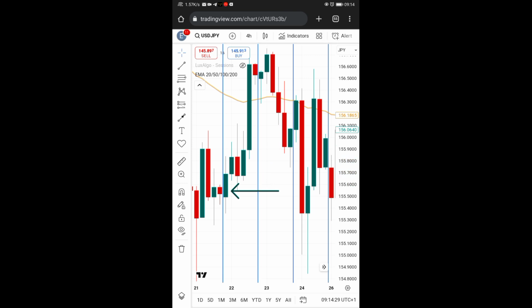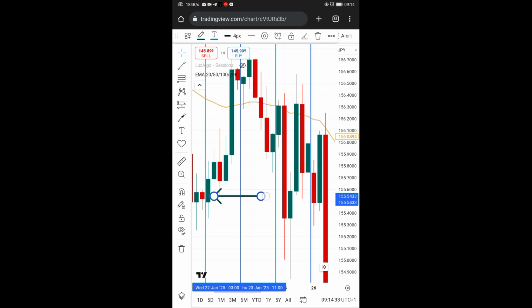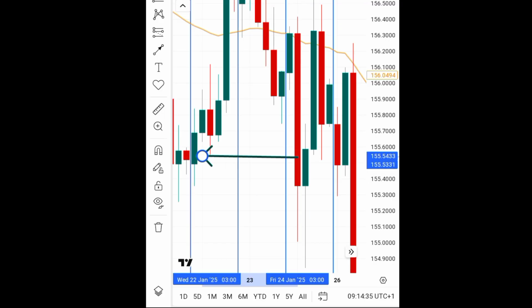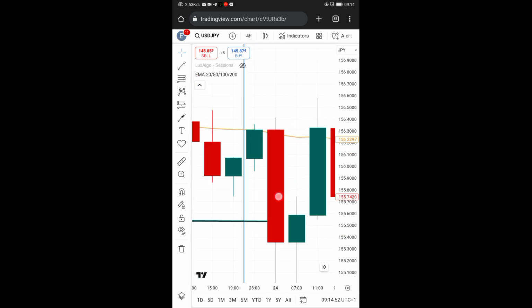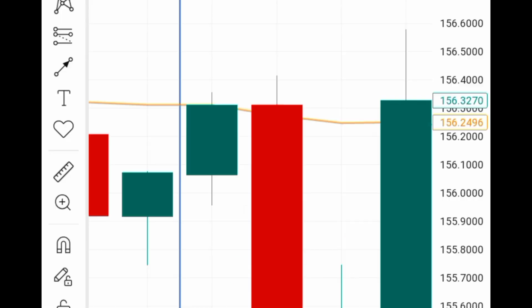Then we have to look for a sell scenario. So we look for the candle, the zones that lead to break of structure of this low, which happens to be this very one right here. So we have to mark the wick of this candle. The wick is what we are going to mark, and we expect the market to come inside that wick. And then once the market comes inside the wick, we mark the wick, we extend it.